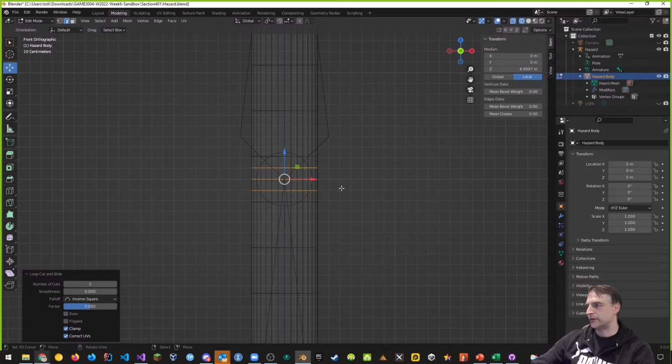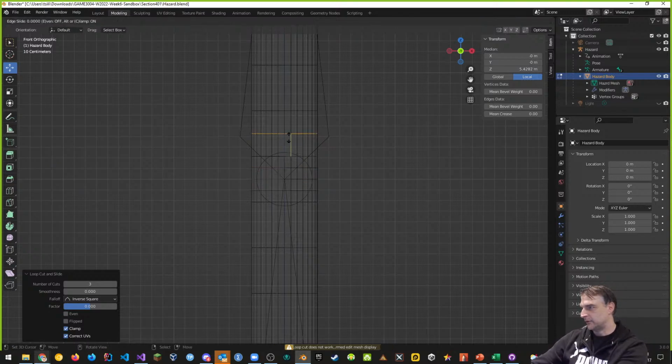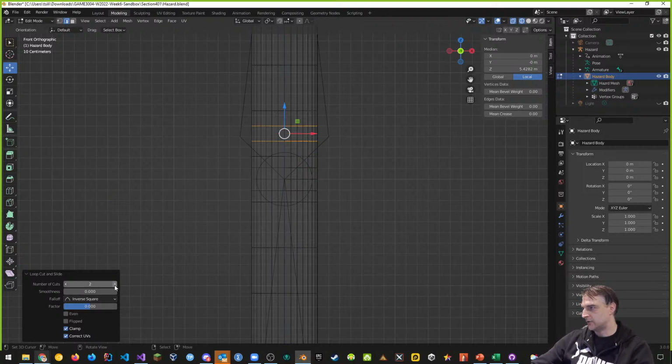Let's do the same thing over here and here, right? But maybe not as many cuts. So again, up here, I'm going to add another cut, right? And again, I'm going to press enter, and I'm going to add in 2 cuts this time. And we don't have to be proportional. We can move things down if we want. But we're going to leave it as is, okay?